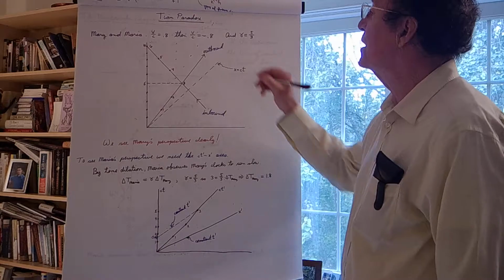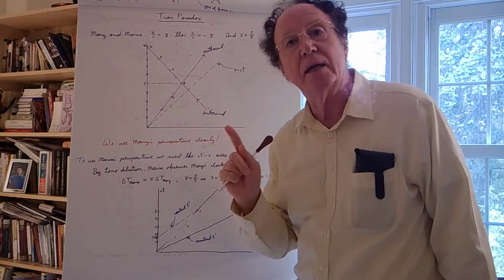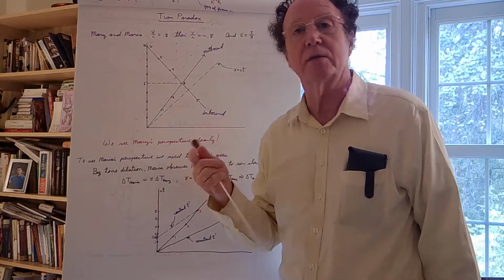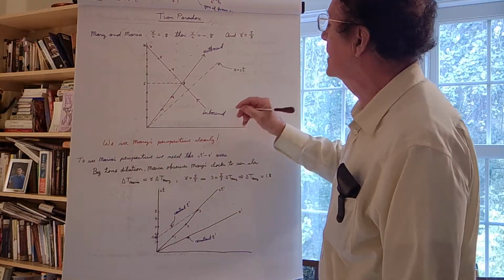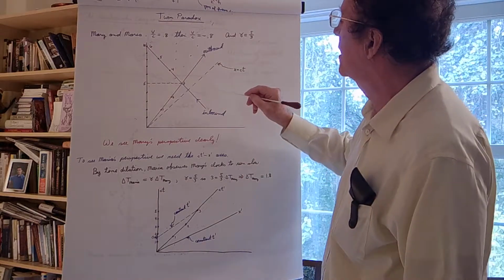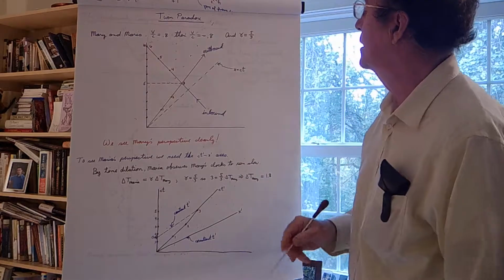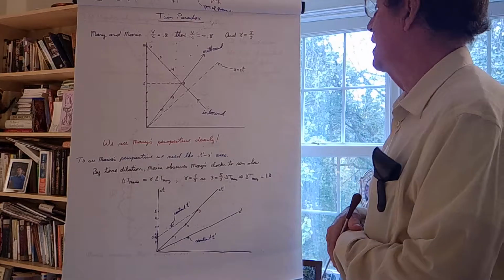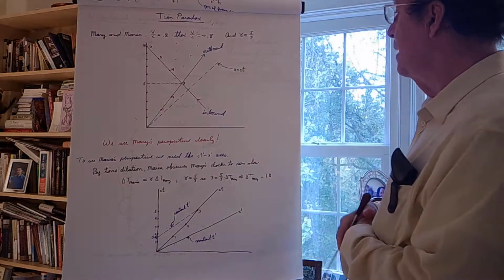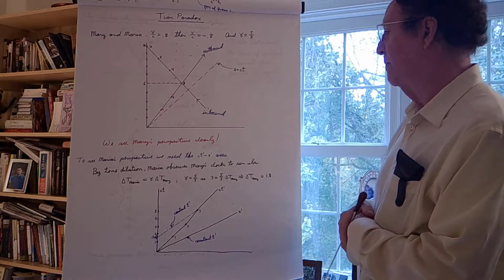But the point is that I can do the problem without any acceleration. I just have to have two inertial frames. That's the cost I pay, right? This is outbound at a constant velocity. This is inbound at a constant velocity. Synchronize your clocks here, and you still have this space-time diagram. But we see Mary's perspective clearly.